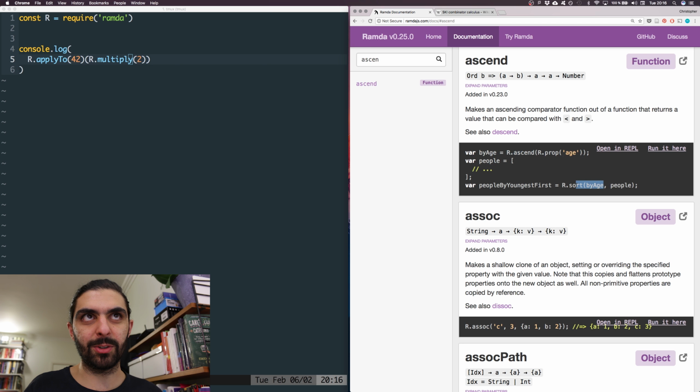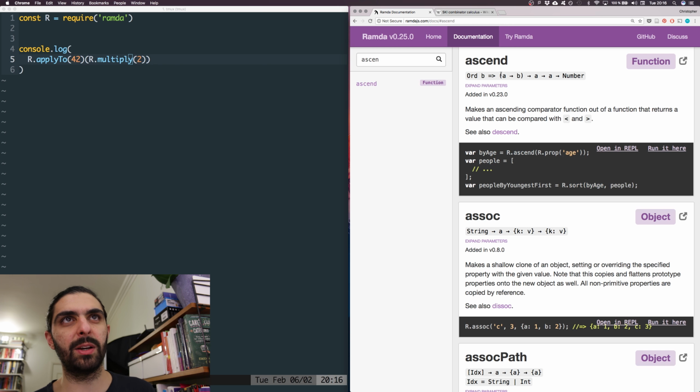If you look at it here, by age becomes this comparator function. So let's see if we can try to figure out this now. These are probably the two values. So when given a function that, given something of type A, will produce something of type B, where B here is probably the thing that's comparable using these operators. And then when that's given an A and then an A, which are the first one and the second one, in some sense this is the comparator function that's produced.